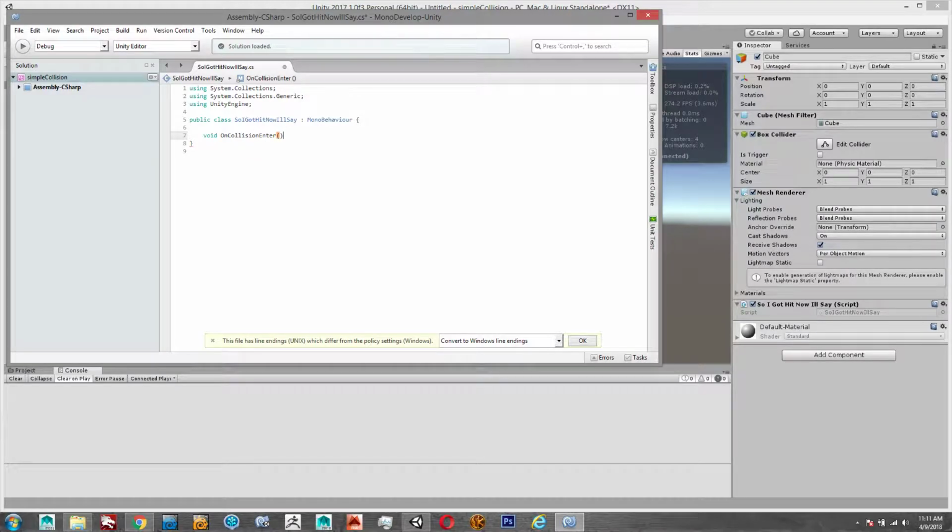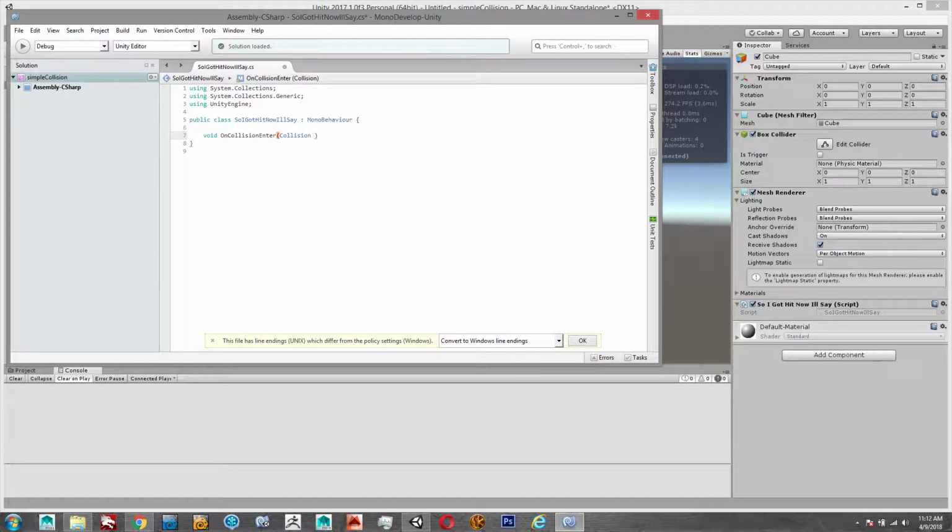And this is me creating a function, so I have to say the return value, which is void, which means we're not sending any information back to the Unity engine that called this function. We also have to give some space for Unity to send us the place where the two objects hit, and that's called a collision.